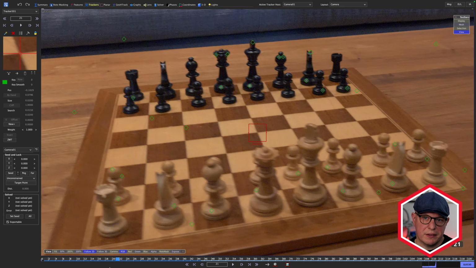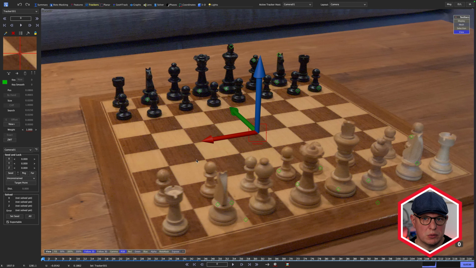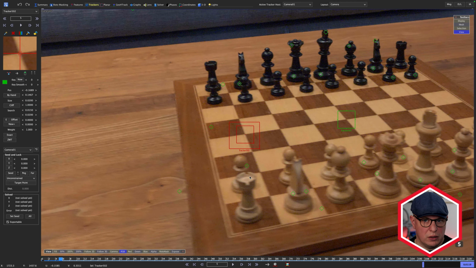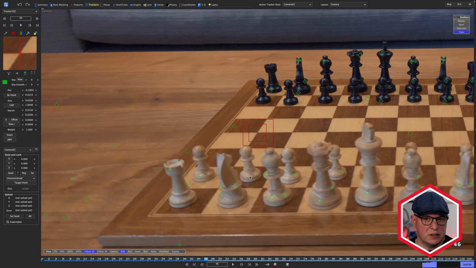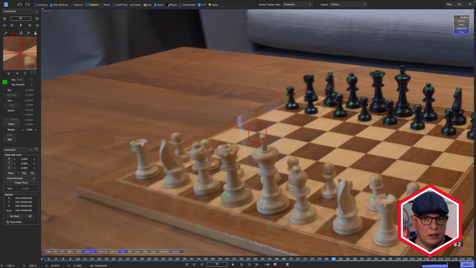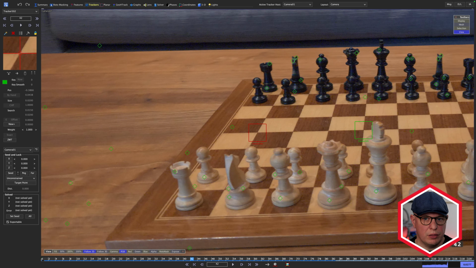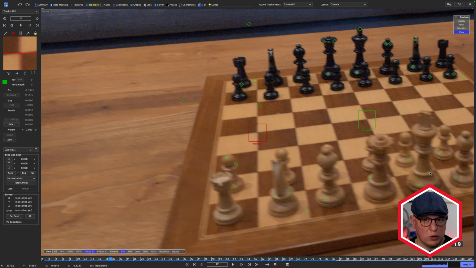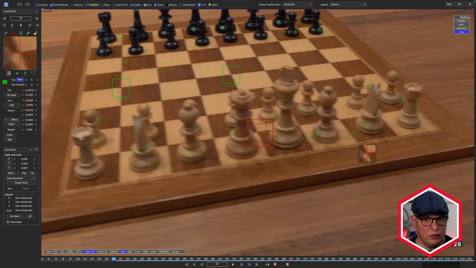Now, when placing the next tracker, think of the 3 axes we discussed earlier. We want to have a tracker that is conveniently located along the x-axis, so on the left or the right of that tracker. So I'm going to move 3 squares to the left and repeat the whole process. This tracker will hold up a little bit longer, but it is not really that important, as there are enough auto-trackers to do the heavy lifting. Last but not least, let's add a tracker on the y-axis. The corner between the queen, the king, and the 2 pawns is ideally located, even if only for a short amount of time.